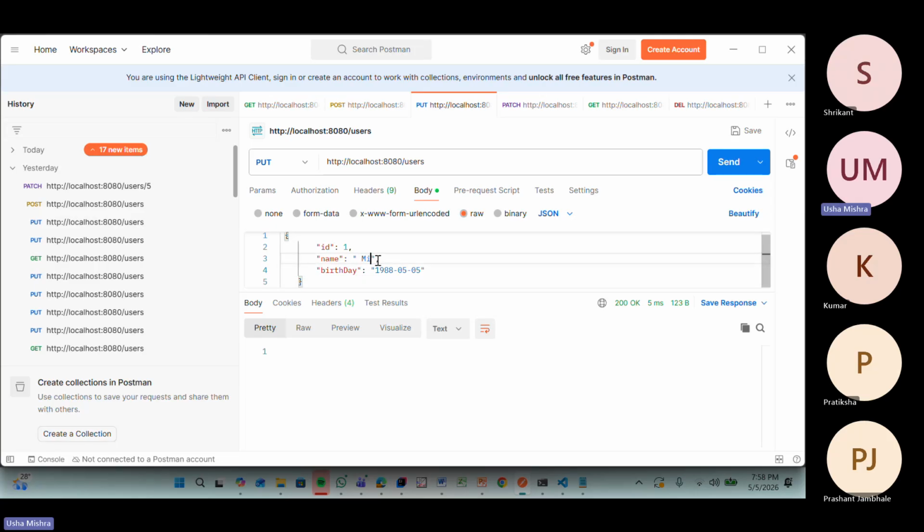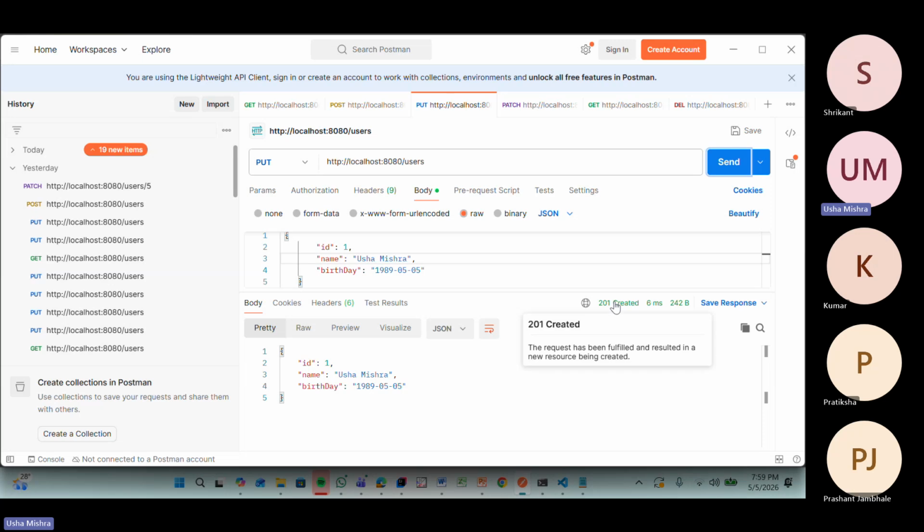Instead of Mitra, I'll just put Mishra. The birth date I'm changing as 89 and I'll just hit send. So only Mishra I have updated. So it got updated.